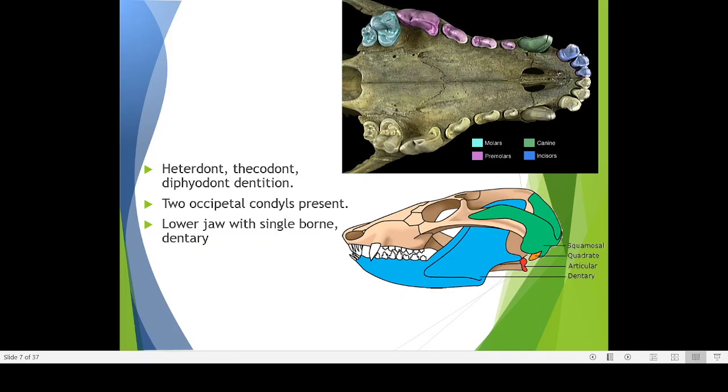After the age of 7 years, a new kind of teeth will gradually appear. It is known as permanent teeth, and that permanent teeth will be present in the person throughout life. Right now, you all have permanent teeth because the baby teeth or the milk dentition has been completely replaced by a new kind of teeth, which is known as permanent teeth. Now, only in the case of mammals there are two kinds of teeth.